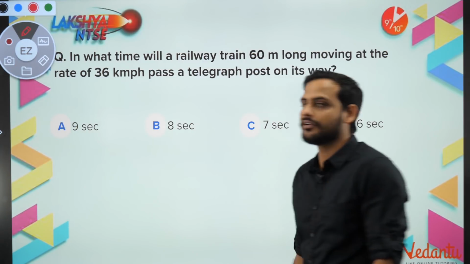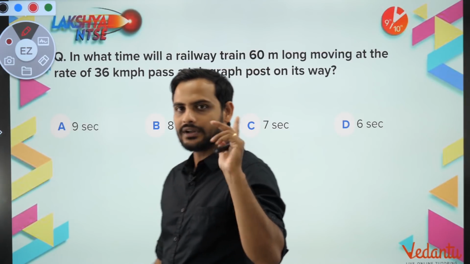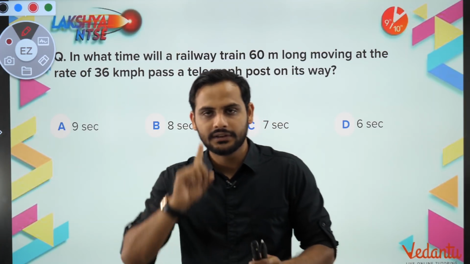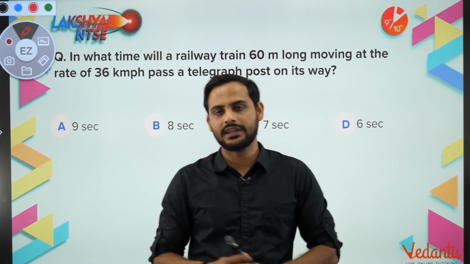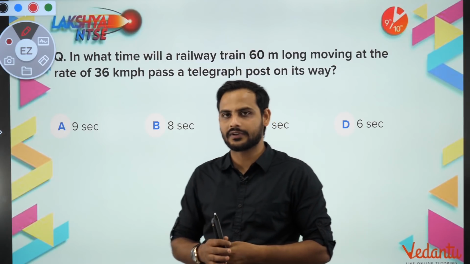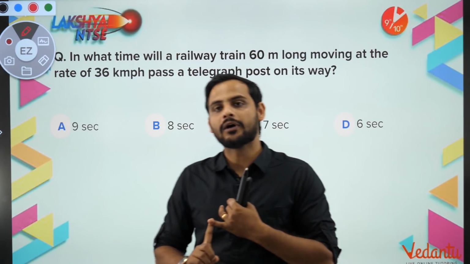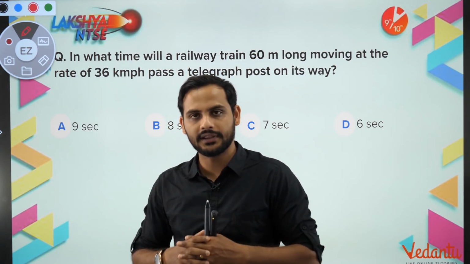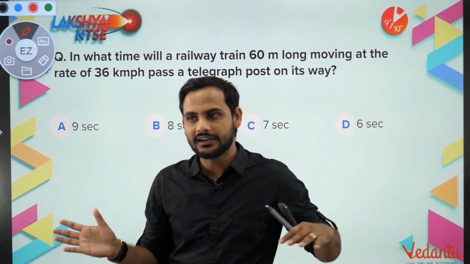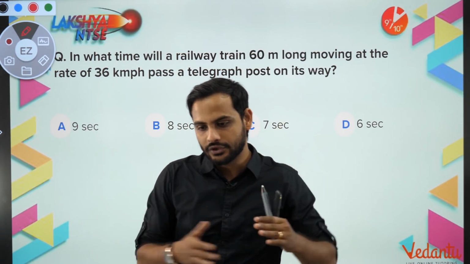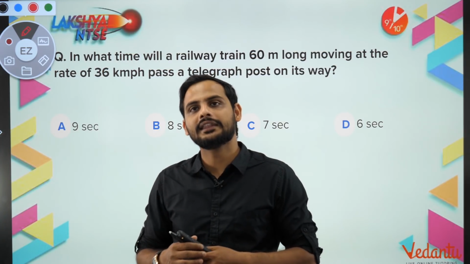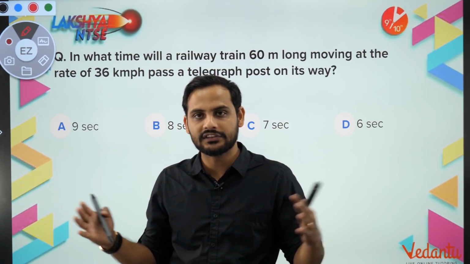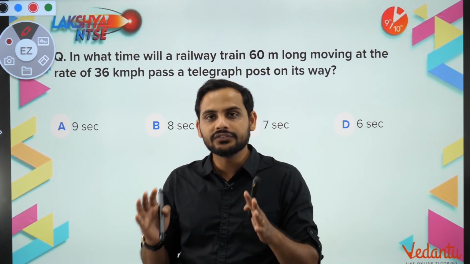Now see, whenever questions on trains are coming, I have already done average speed questions, then relative speed questions. Now train questions. Remember, bacho, there will be two types of cases. Either they will ask how much time a train takes to cross a flagpole or a post, or how much time it takes to cross a platform, or they will say two trains are traveling towards each other, how much time will they take to cross each other. So the length of the train matters a lot.